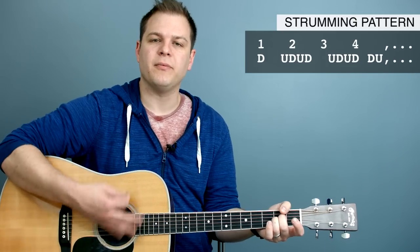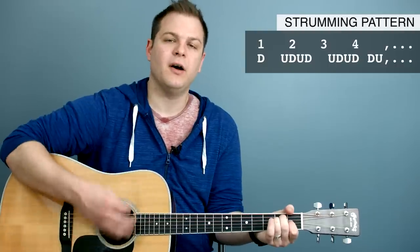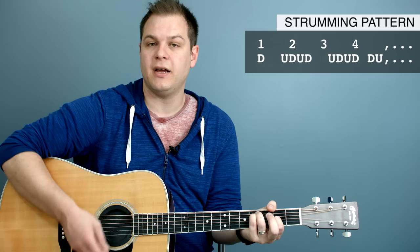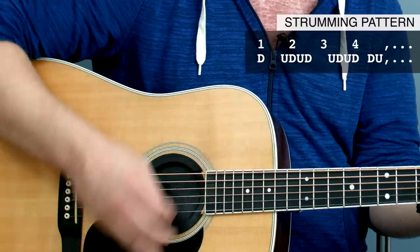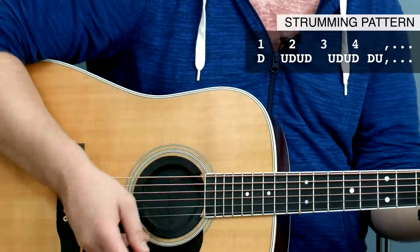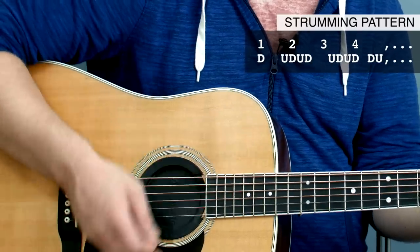Down, up, down, up, down, up, down, down, up, down, up. Slow it down. Down, up, down, up, down, down, up, down, up, down, up. One, two, three, four.